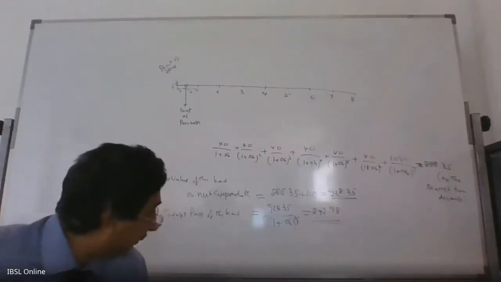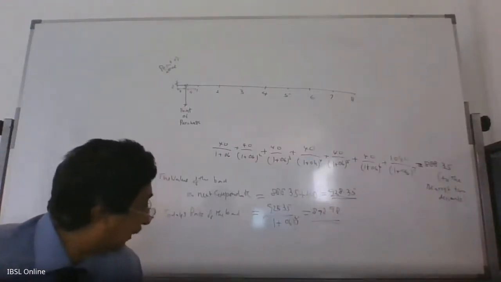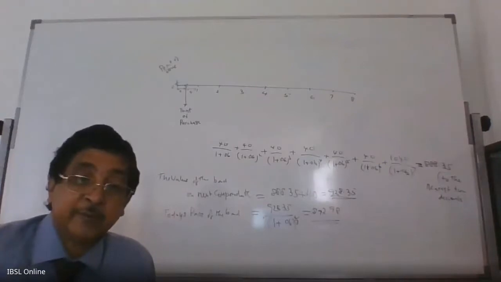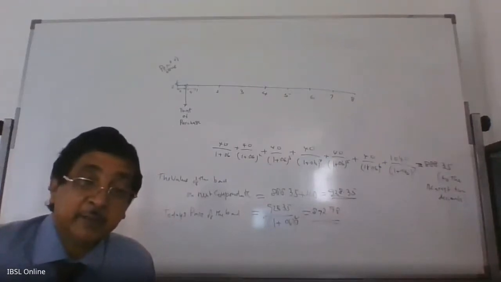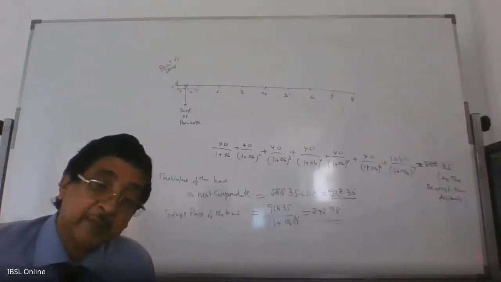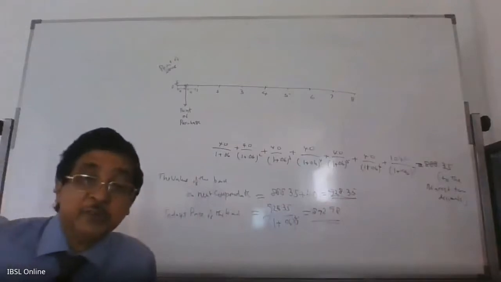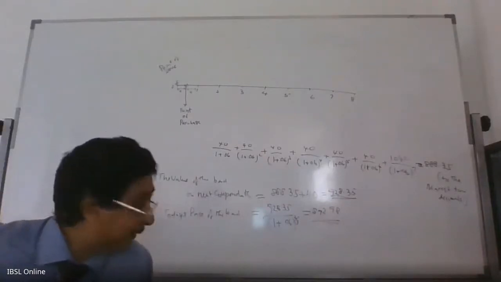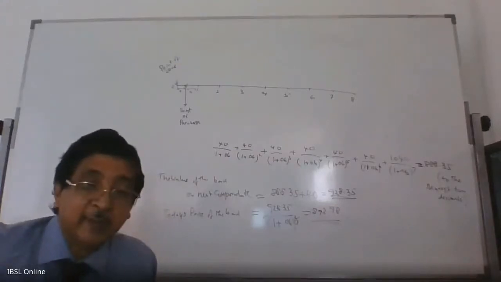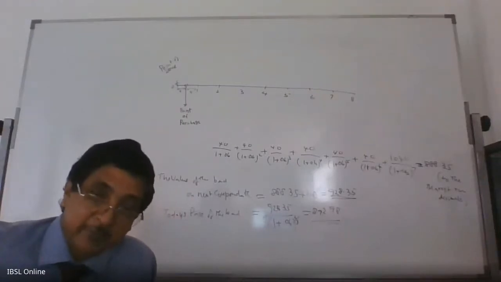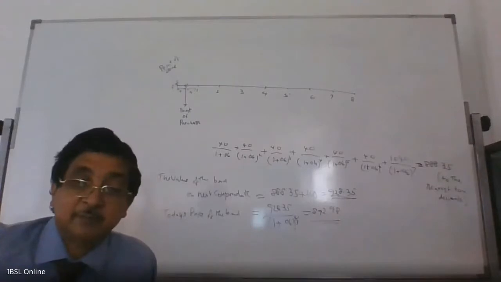When it is added, it would be 928.35. Then that has to be discounted to today. Today is 4 months from the next coupon payment date, and in terms of a half year, it is 2/3 of a half year. So you put it to the power of 2/3, and when you do the calculation, you will get the real value of the bond. That is the bond price, and this price is normally referred to as the dirty price. We call it the dirty price.